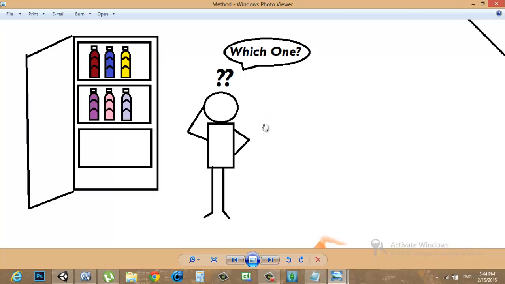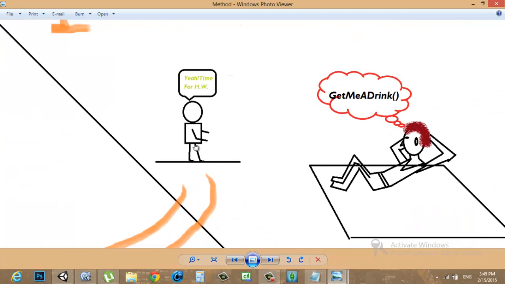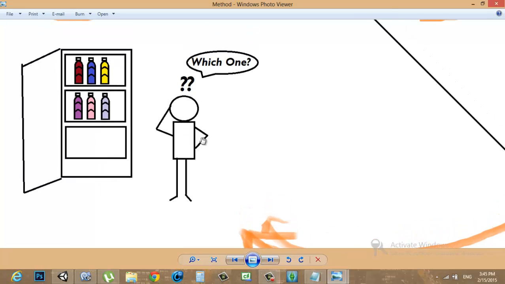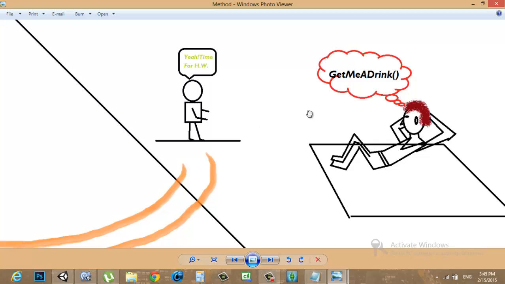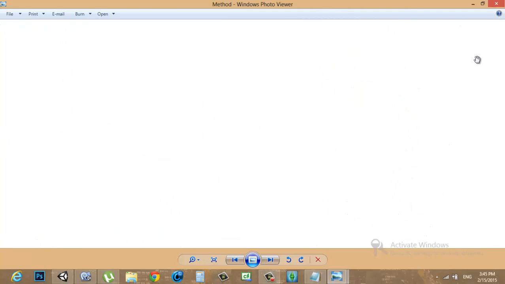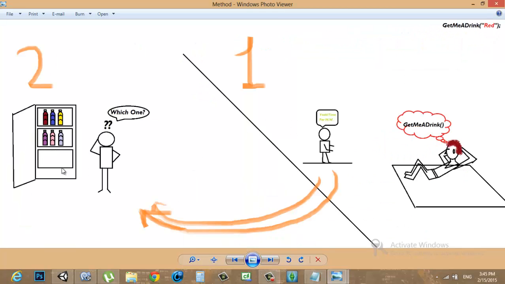So in this case, if it were Unity, if you just give it a command like, alright, get me a drink, then Unity too would get confused because you were not specific. There are many drinks here. Which one do you like? You want the blood one or whatever you want to choose. So in that case there was just one more thing needed for him, and that was this: get me a drink, and that's the red one. So in that case he would just bring the red drink to him.